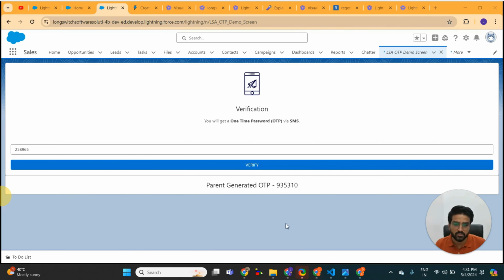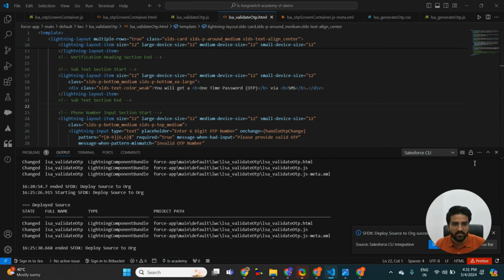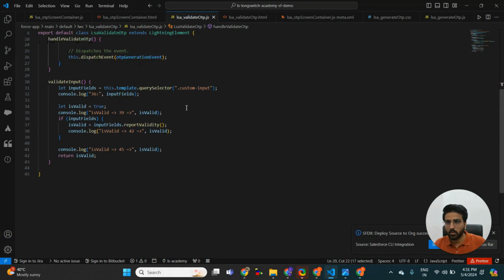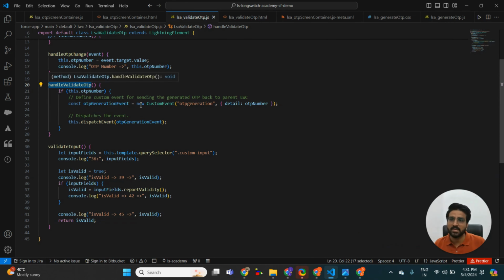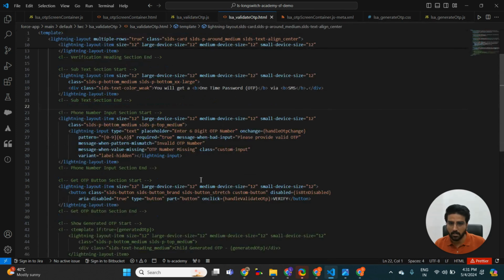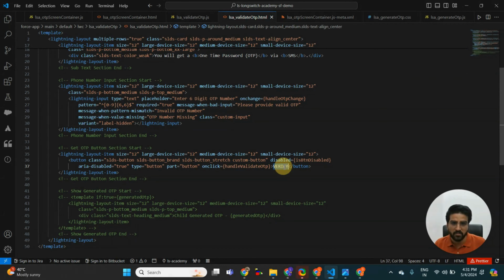For that, we just have to configure a custom event and the listener in the child component and the parent component respectively. So here under the validate OTP screen, we are calling this handle validate OTP on the click of this button. That button is the verify button.